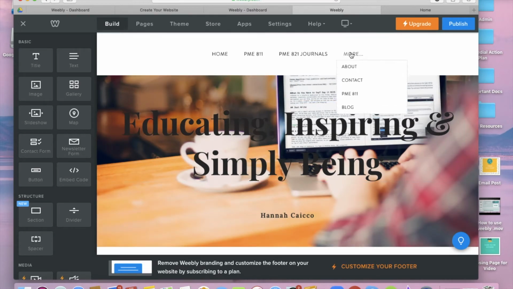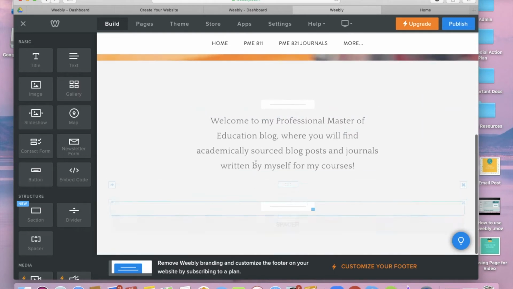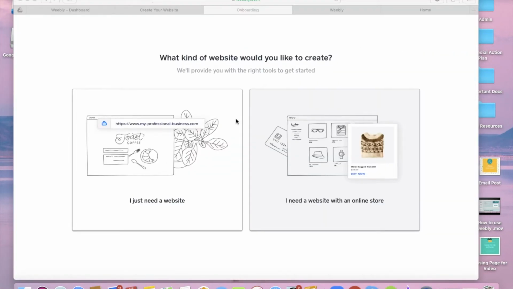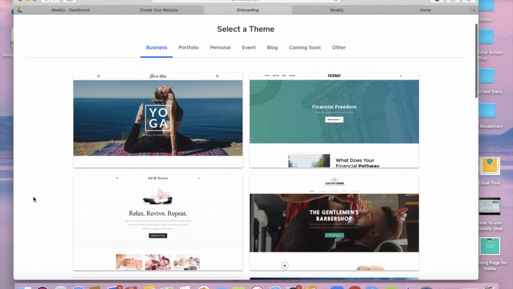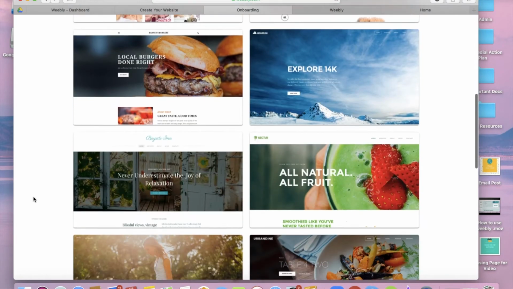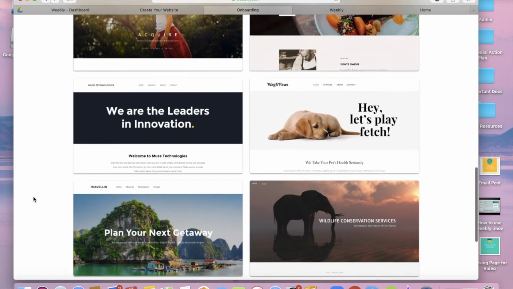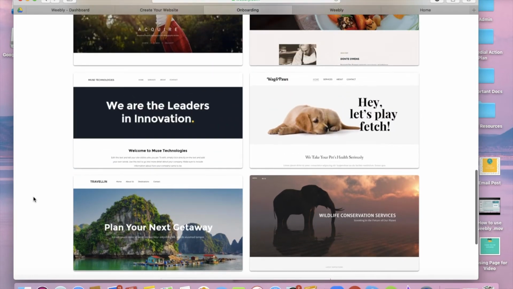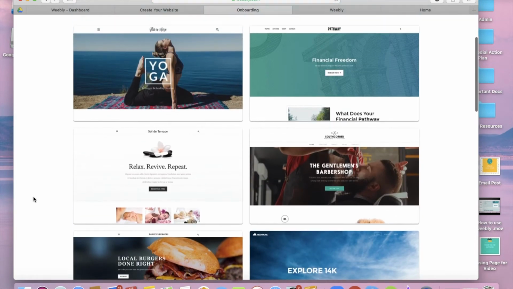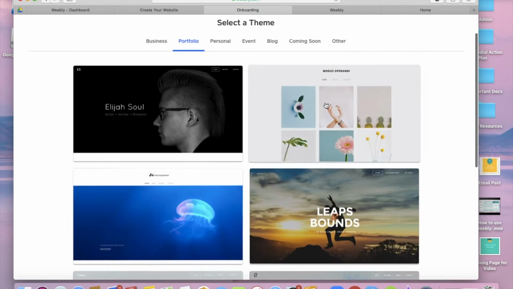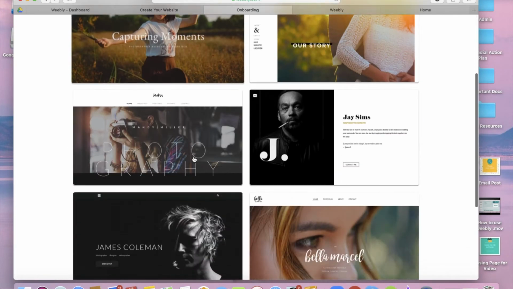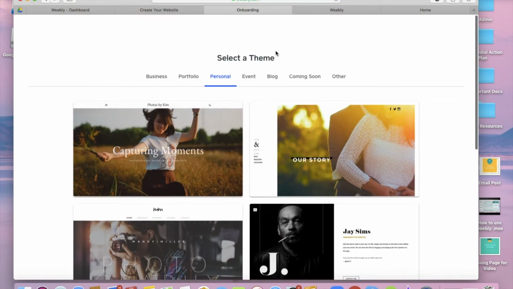This back end is awesome because there are a ton of features like changing the text, the color, the layout. So this is what you'll see when you're first getting started. You get to choose what kind of layout you want for your website. And there are so many themes on Weebly, which is one of the reasons why I picked it as the free builder to show you guys. I just think the selection is awesome, and then they're really versatile because you can add tons of different pictures and you can really make it your own, but there is so much to choose from.